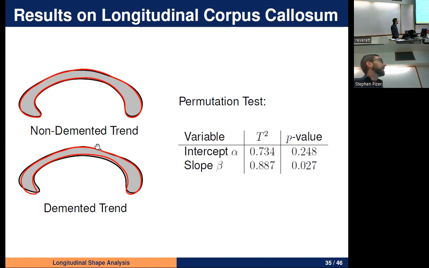What's not obvious from the plot, though, is that the black and red curves are not that different. So at time zero, the average corpus callosum is actually not that different. And again, we can do a similar kind of permutation test for significance. I won't go into the details, but what you can see is that the p-values for the intercept differences in healthy and dementia are not significant, but the differences are there in the slope. So you do have those degenerating faster in the dementia trend than in the healthy trend.